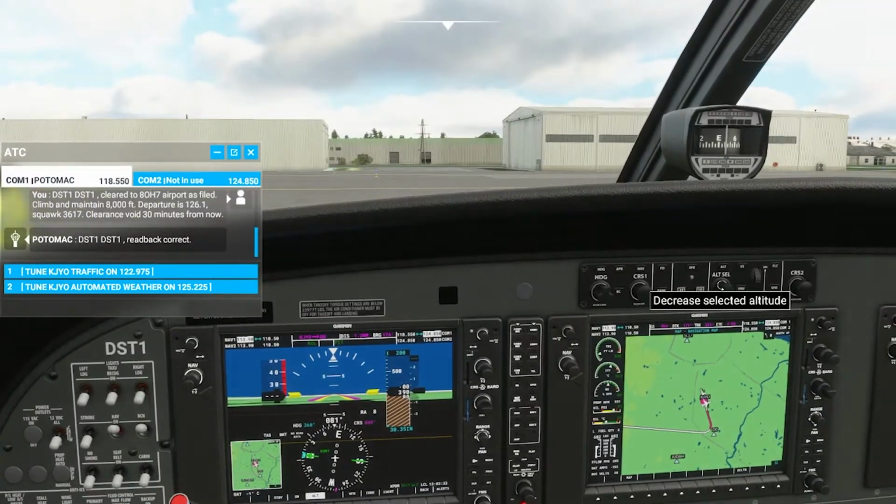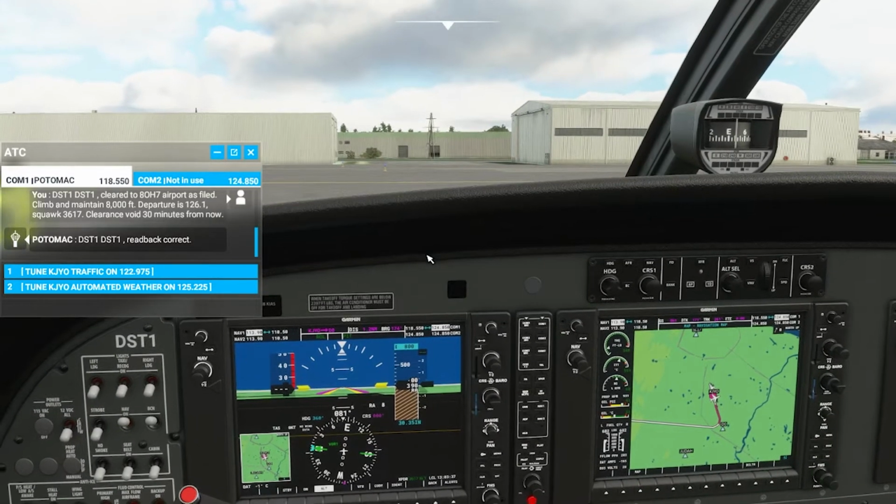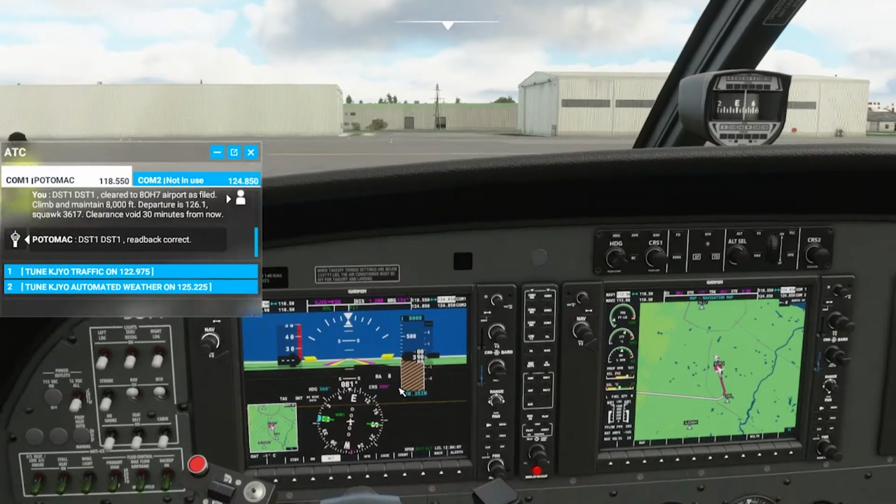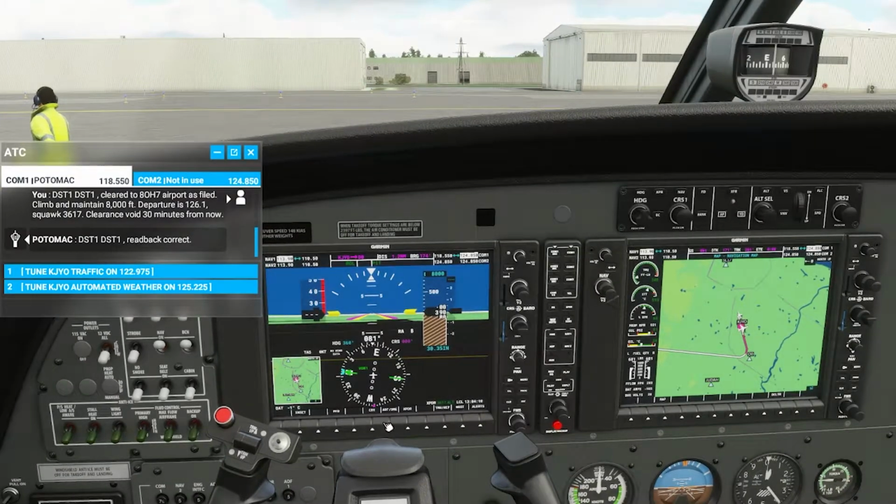Which is up here, that's right. 8,000 feet. Nope, that's 800. We're gonna go to 8,000 on the altimeter. There we go, 8,000 feet on the altimeter. We're gonna set our CDI to GPS, and that will follow the flight plan.